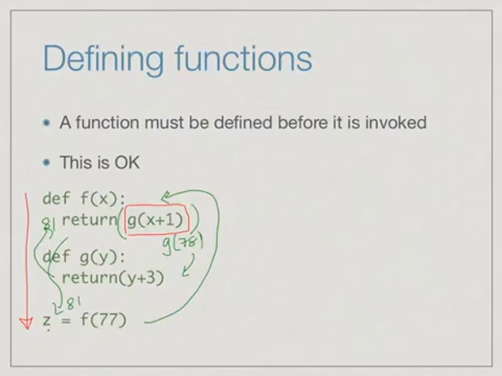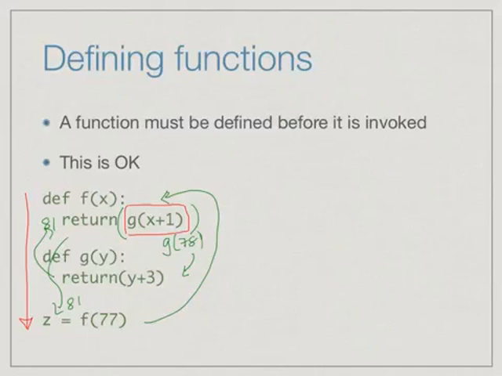So it's only when I execute the statement that f is executed. At that time, g has already been seen. So though we say a function must be defined before it is invoked, it does not rule out the fact that one function can call a function which is defined after it, provided that you use this function only after that definition. So this sequence is fine.